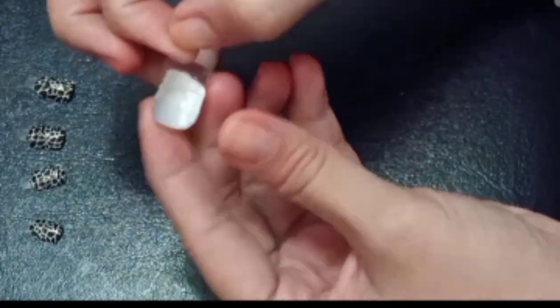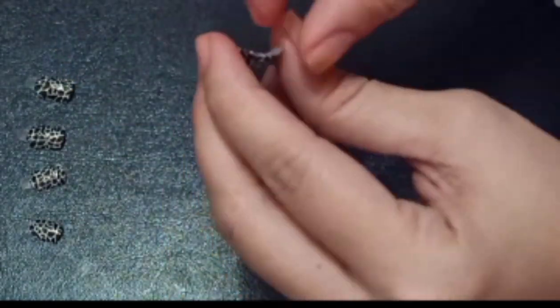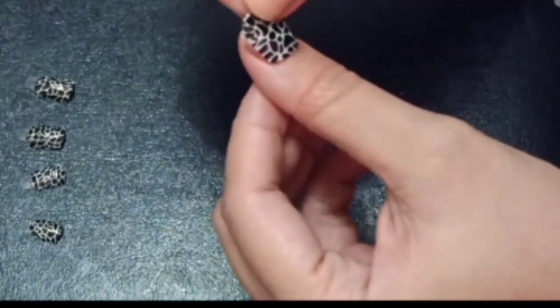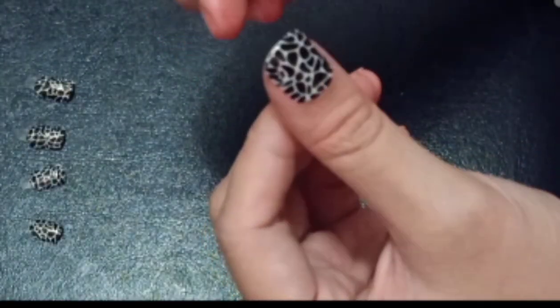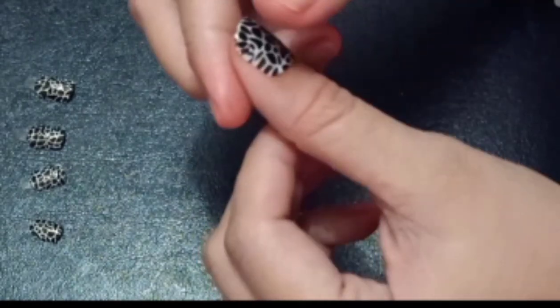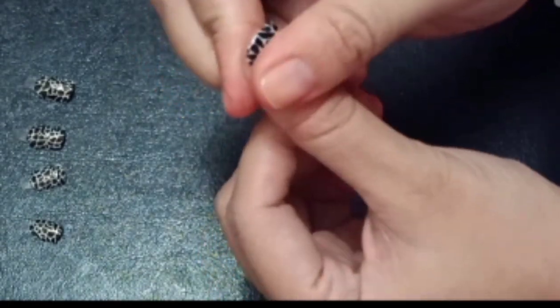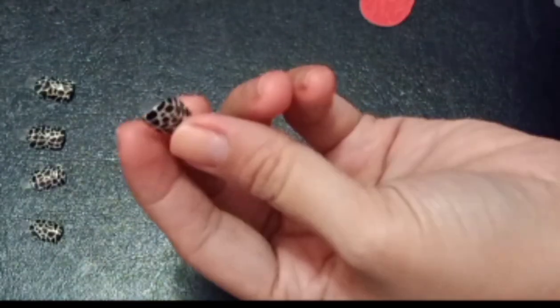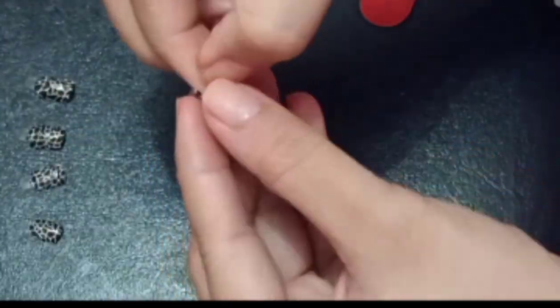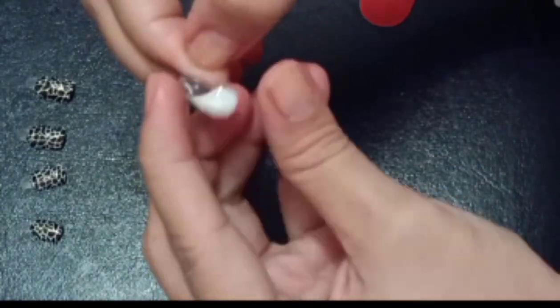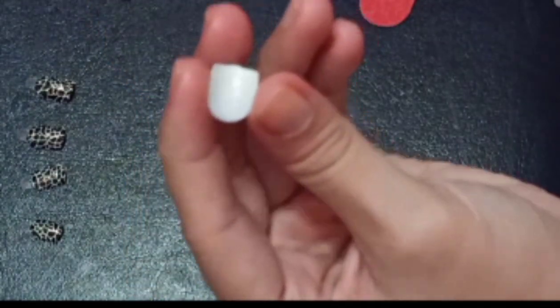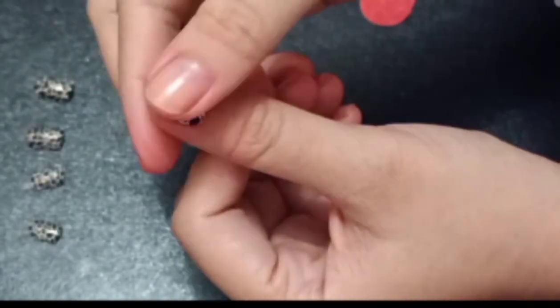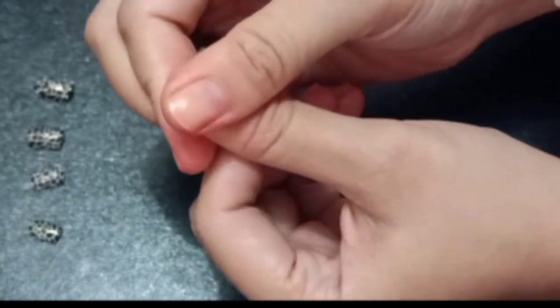You just have to peel off the nail stickers. Actually these nail stickers are also available on Shopee for only 22 pesos. I have an order coming from overseas that hasn't arrived yet. If your press-on nails fall off, you can put another nail sticker or change the sticker to reuse your press-on nails, because they're super pricey.